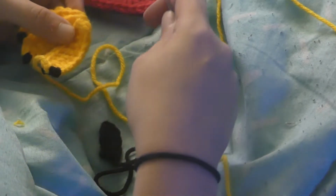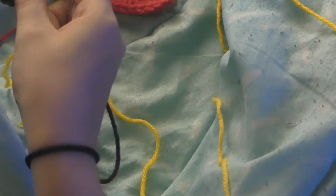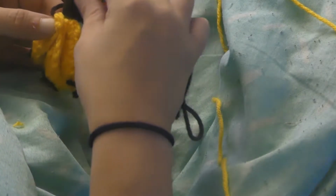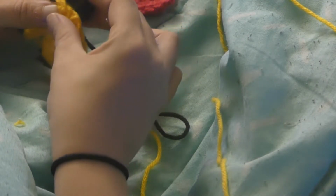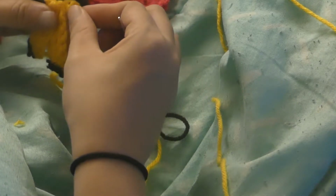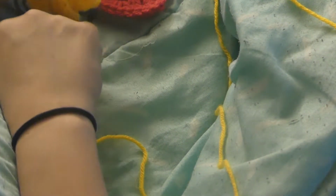I'm going to use the brown yarn to sew the piece onto the bananas. I just went into the back as well. So if you didn't leave a long enough piece on one of the bananas, it's not overly a huge deal either. Sorry, I should have mentioned that. But you can just cut a nice size piece of yellow and you'd be able to just hide the knot, or however you want to do it, weave it through so that it doesn't come out. And you can just sew the bananas onto the backing there. And I just went through the back of the stitches of the brown piece, just so they are all bunched together.